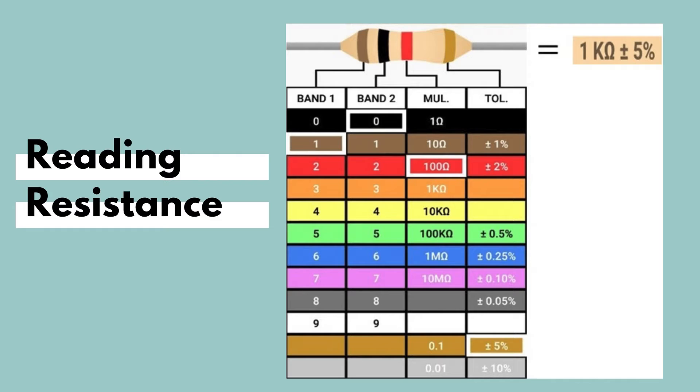The last color band in this resistor is the golden color band, and it represents the tolerance. This tolerance value is the percentage of error in the resistance of the resistor, or how much more or less you can expect a resistor's actual measured resistance to be from its stated resistance.